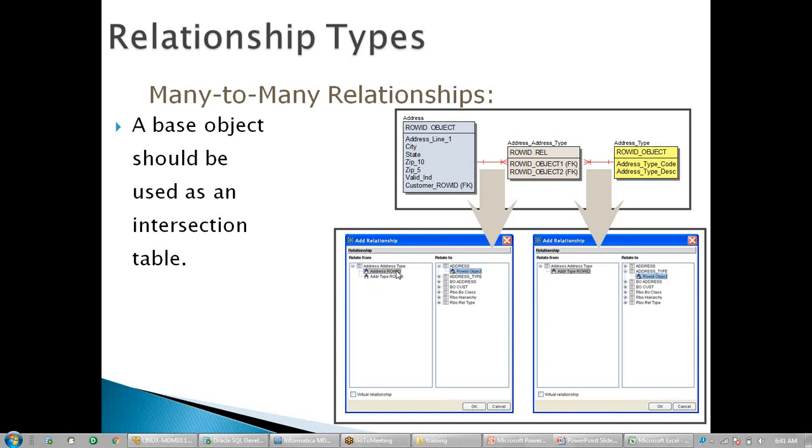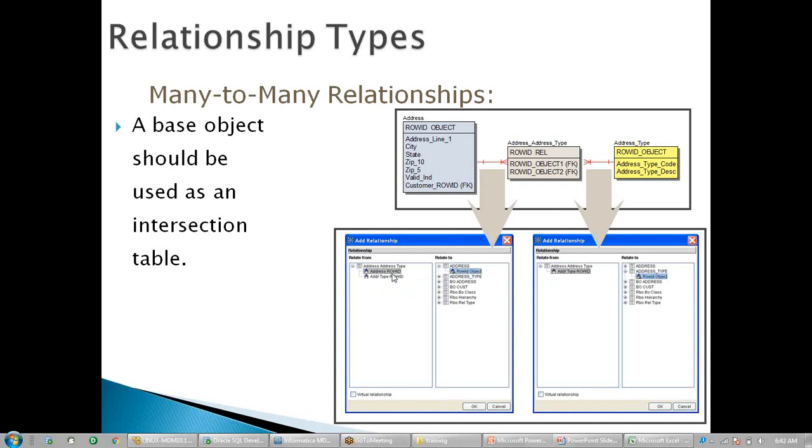So we have selected address row id on the left hand side, and on the right hand side we have selected the row id object of the address table. Similarly, once this mapping is done, when we click on the add relationship again, I will see only one column. That is also a restriction: you can map a column once. You cannot create a relationship for a column more than once.